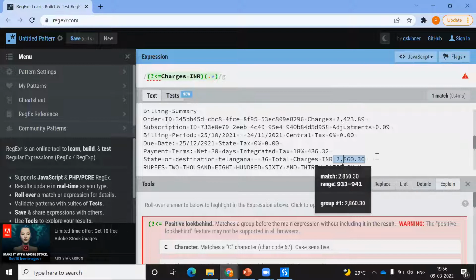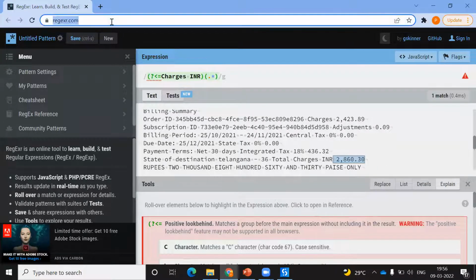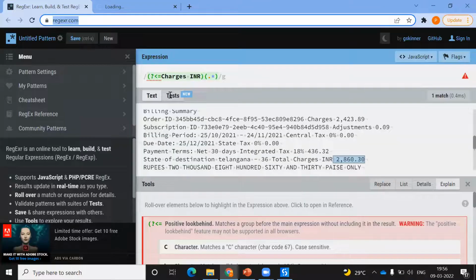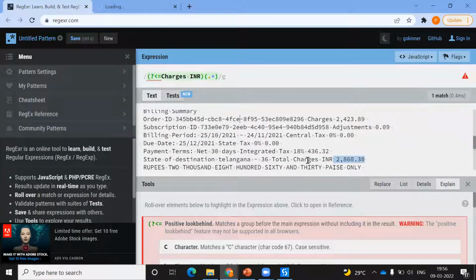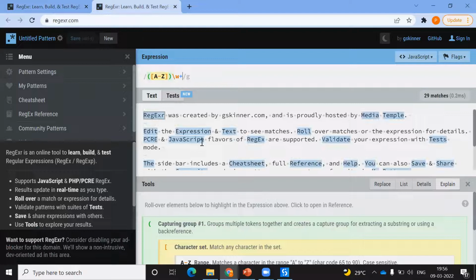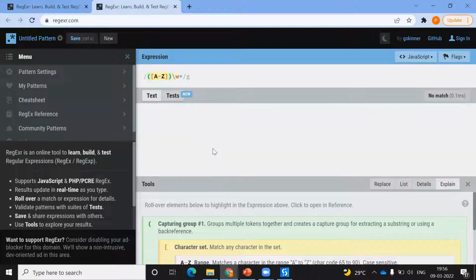I want to extract the currency. And for that, let me write a different regular expression and I'll get that here. I just want to extract this.